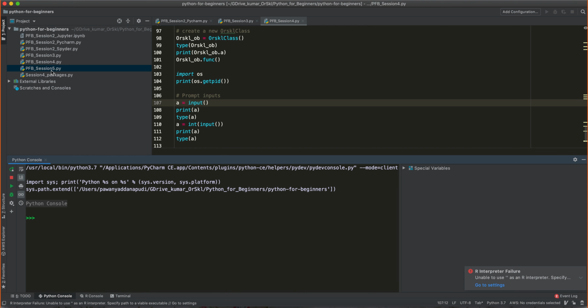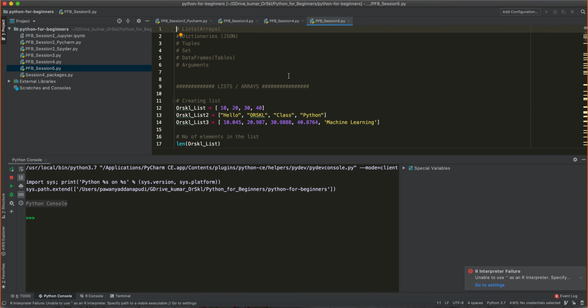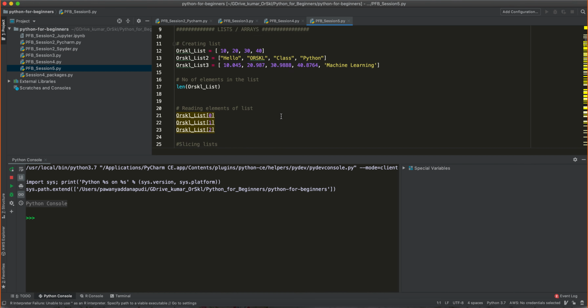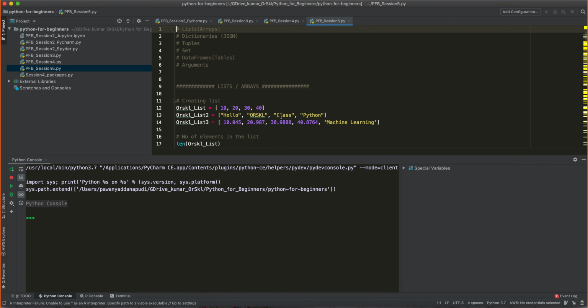All right, so now let me explain what an array, or a list, is first of all. I have the code ready on the screen, but I will be typing it, so that you also get to know how to type something and what the difference in typing is. I have written everything on the screen just for my reference, so that I don't forget to cover a few topics. As I type the code on the screen, I don't want to miss anything.